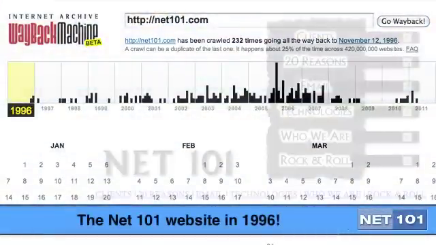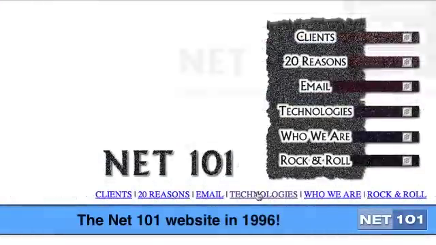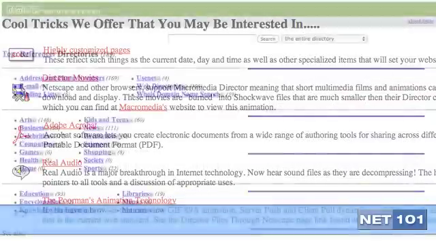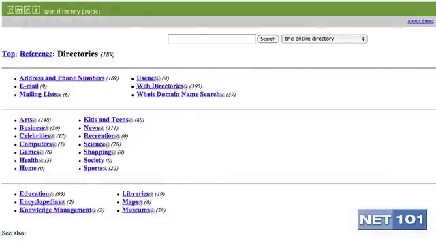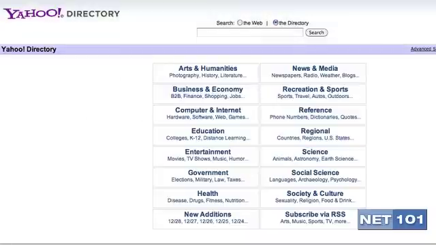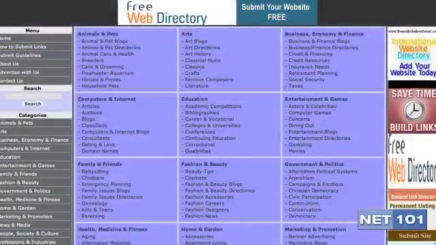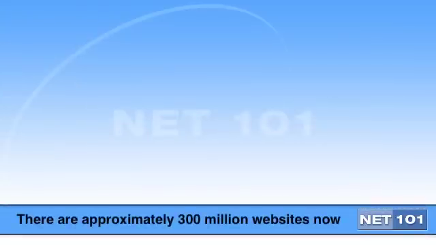In the early 1990s, there were only a few hundred websites in existence, and only a few thousand people had access to the computers that supported the web. It did not take long, however, for lists and directories to pop up that helped the few people on the web find the resources they were looking for. Over time, the number of websites grew exponentially, and this required more complicated directories.